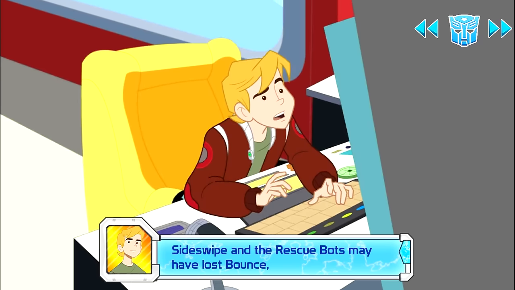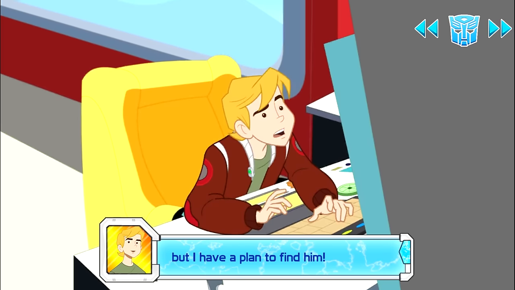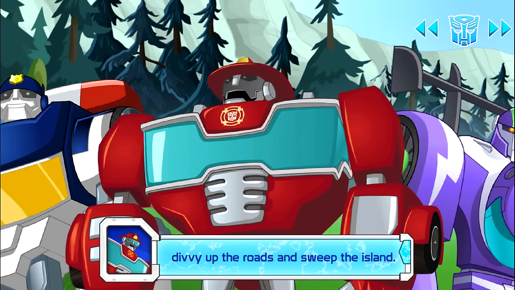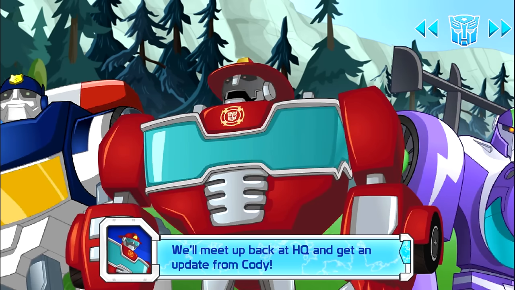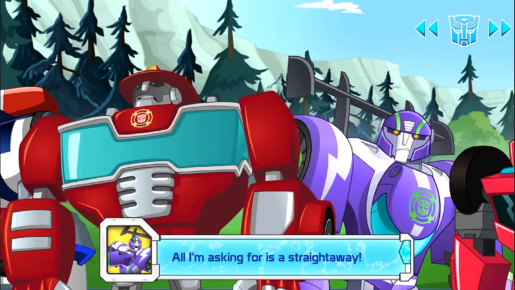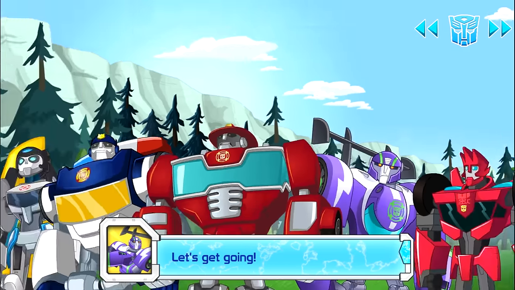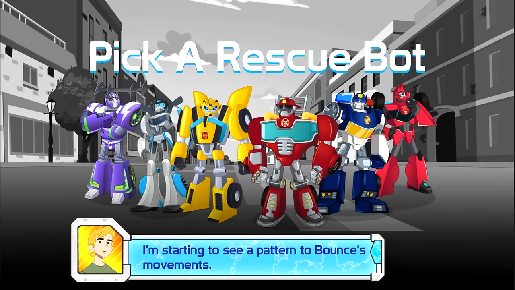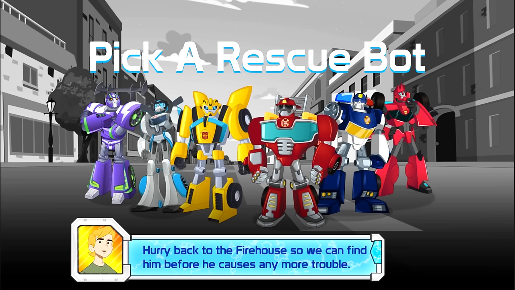Sideswipe and the rescue bots may have lost Bounce, but I have a plan to find him. The best way to track down that minicon is to divvy up the roads and sweep the island. We'll meet up back at HQ and get an update from CODY. All I'm asking for is a straightaway. Let's get going. I'm starting to see a pattern to Bounce's movements. Hurry back to the firehouse so we can find him before he causes any more trouble.